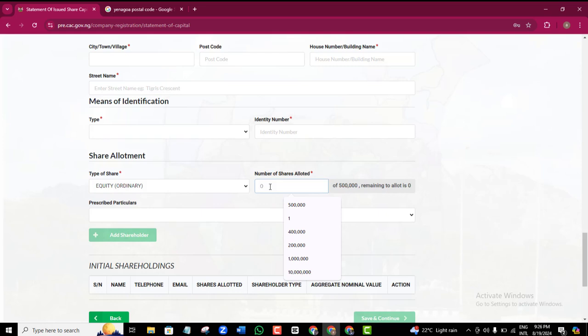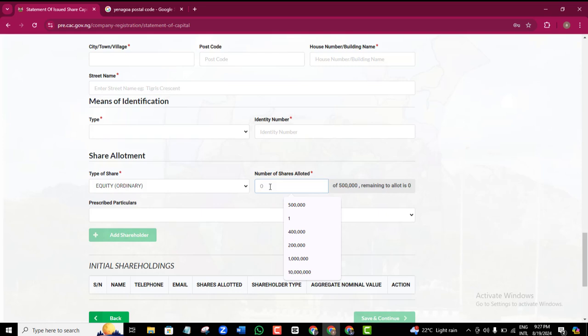So here now, in this particular registration, there are two shareholders for this company. So what I need to do is that the 500,000 naira that we are using as our minimum share capital, we're going to divide it into how many? 2. Okay, so if yours is 3 shareholders, you're going to divide it into 3. If it is 4, into 4, and the rest of them like that. Now, you're going to use percentage to give each of the shareholders the particular amount of share that is allotted to them. Okay, so because this is a 500,000 naira share business, what I needed to do was to ask my customer how many shareholders this business has. And he said there are 2 of them.